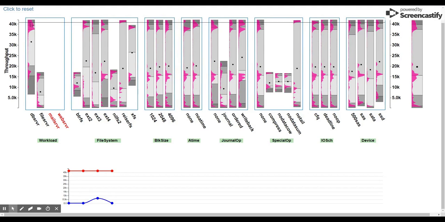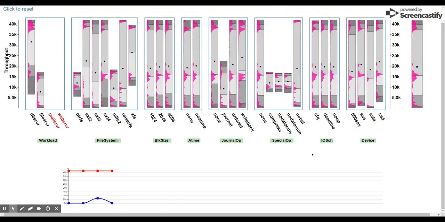Also, we can see the differences in the distribution, where the distribution of the file server workload is almost like bimodal, but very similar on the opposite ends. But the distribution for the database server workload is highly tailed, with more data points on the upper end as compared to the lower end.